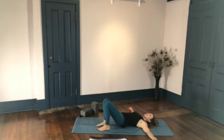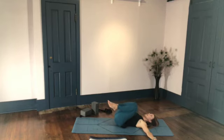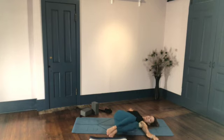Feet down on the floor. Move them back to the center and then move them over to the right. Inhale, knees up to the chest, nice and high. Exhale, knees over towards the left elbow. Again, you can place a block under the knees if it feels like it's too deep.